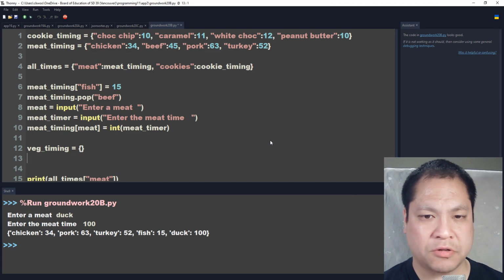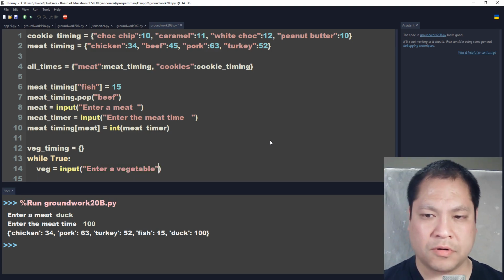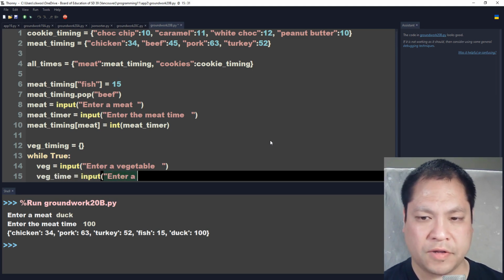And we can just do a little loop here, while true, and we'll get veg equals input, enter a vegetable, and veg time equals input, enter the time.